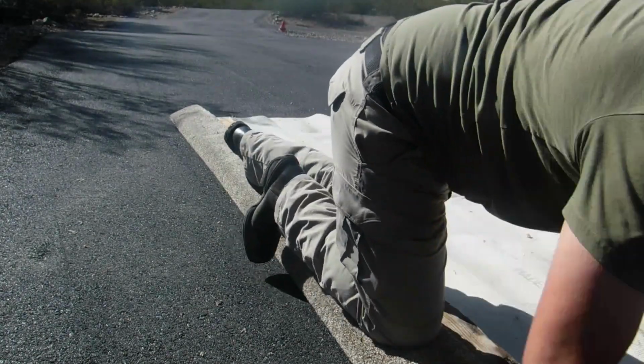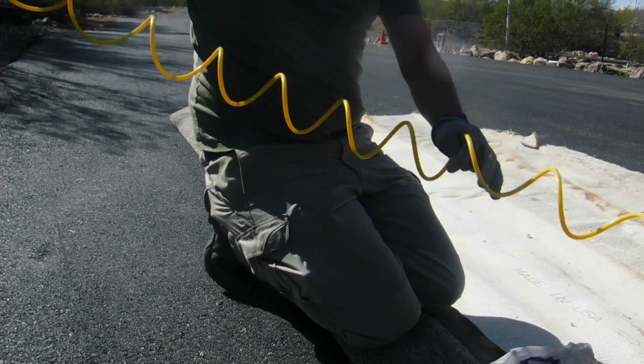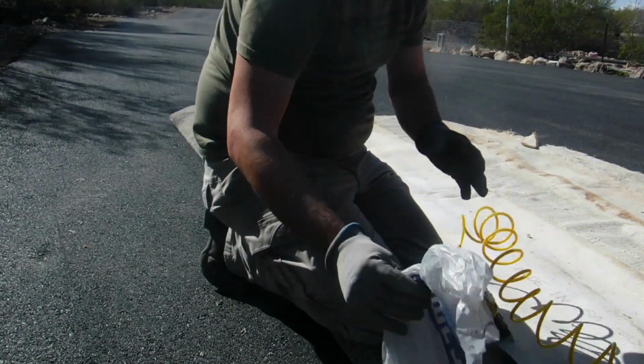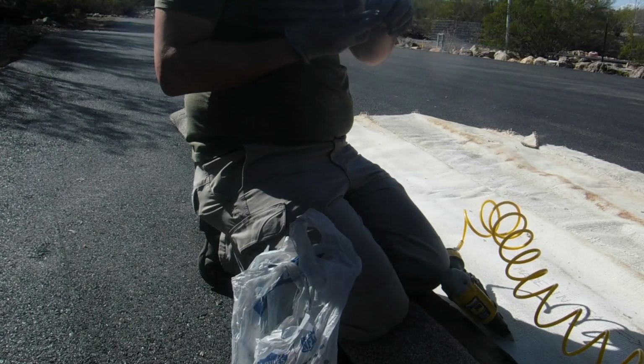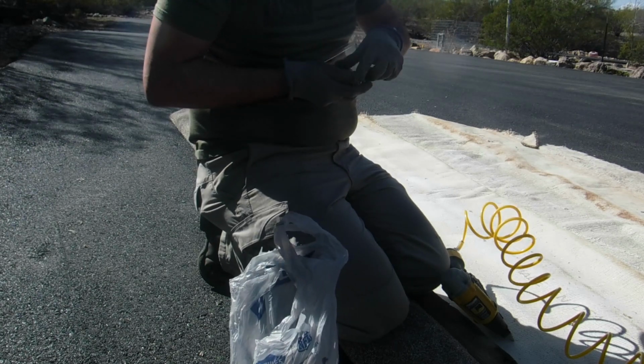Probably going to put a little bit of an overlap on it. I'm not too sure exactly how much, and then go from there. I've got some, how long are these? 1-inch nails. The board's like 1.5 inches.